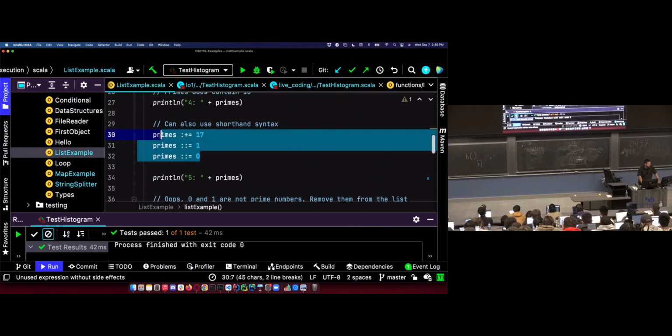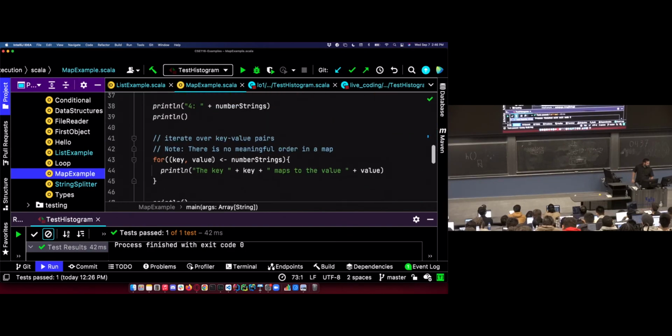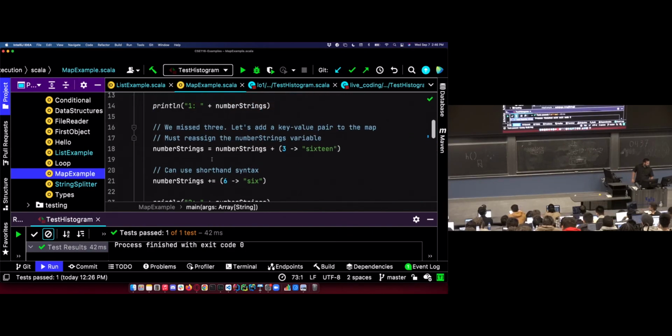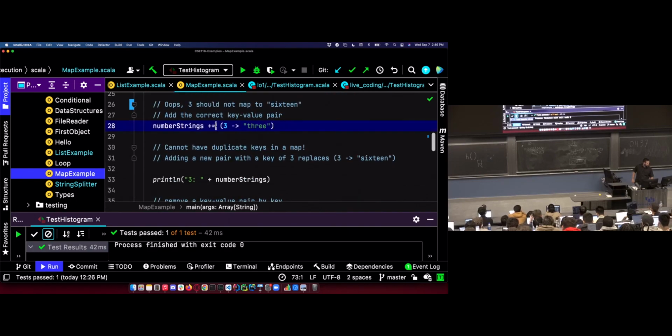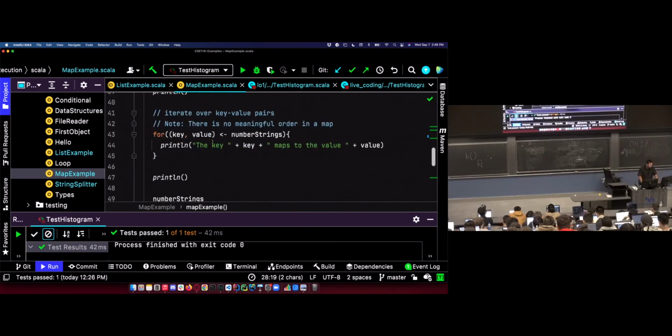There are shortcut operators for those of you who are comfortable with the syntax and want to use them. Colon plus equals will do the reassignment and the appending, all in one compact syntax. Colon plus will prepend and reassign. And same with maps. We do have plus equals with maps if you want to add a key value pair and reassign in compact syntax. Just like plus equals for integers, we had that same thing.